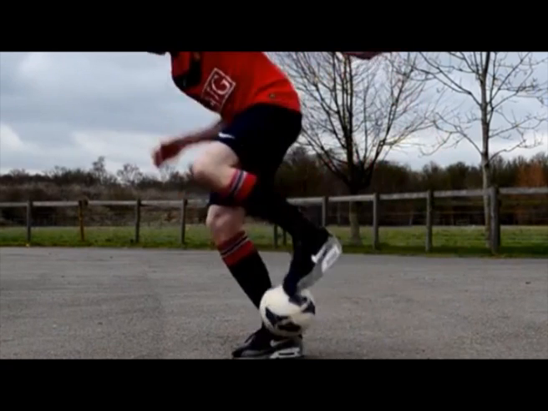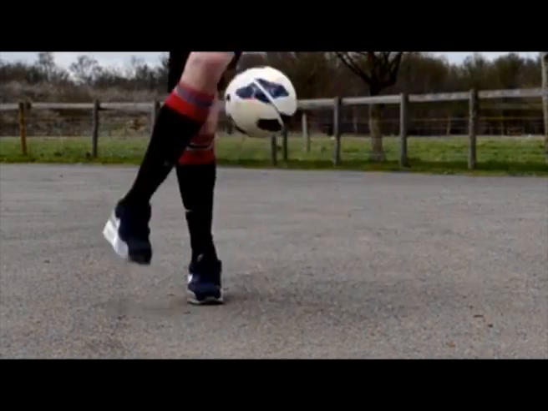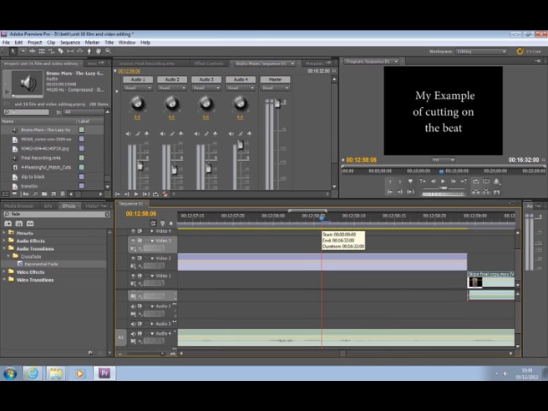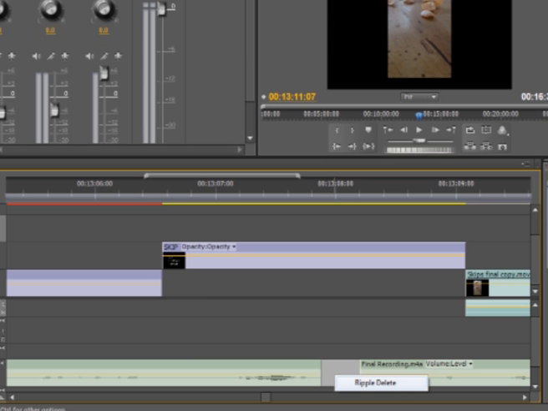Look at the music as a whole, not just the beat. Where does it peak? What shots suit this selection best? You could do this effectively on Premiere Pro by zooming in on the audio file and listening to the music and stop the tab where the beat is and you want to cut, either lengthen or shorten your clip video to the line of the beat and delete the ripple of the next one.